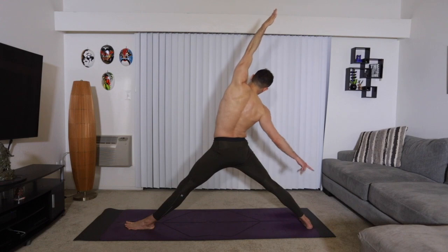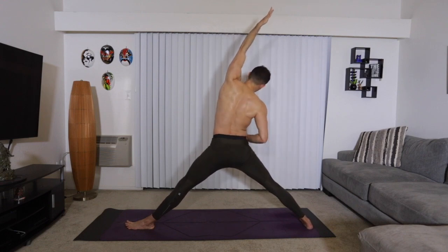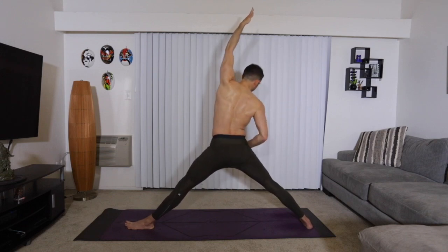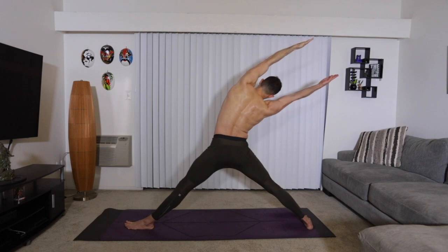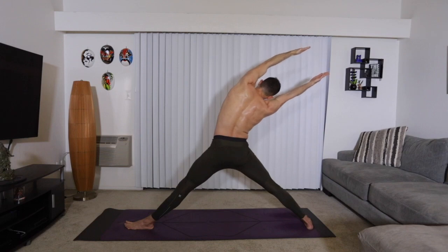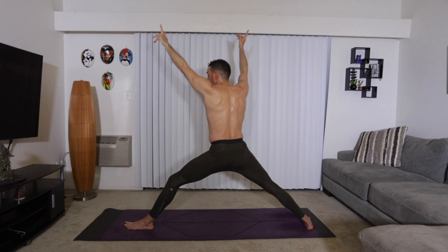Maintain the lift and length out of your waist. Up and then to your right. Cat out of the lower back, draw the belly in, and pull that right pelvis back a bit here. Could be here, reaching back with both arms. Inhaling, exhale as you come back.